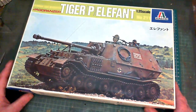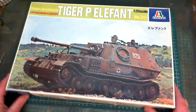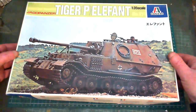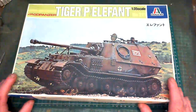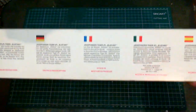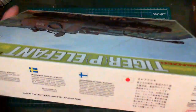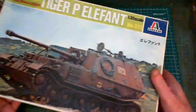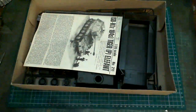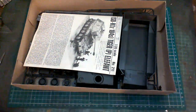So anyway, lads, let's get this kit unboxed, and we'll get to see what's inside it. Okay, so there's the box. As you can see, you've been looking at it there for a couple of minutes. Along the side, you just get the usual blurbs in various languages, and same with the other side. So very little information on that, very little indeed. So we'll get the cover off. What do we get inside?